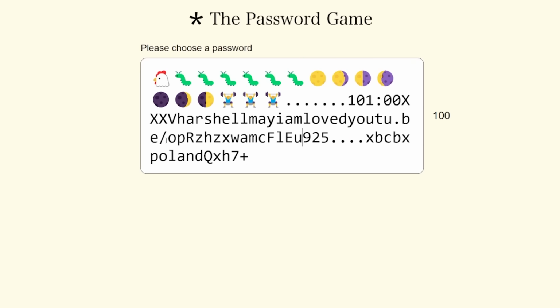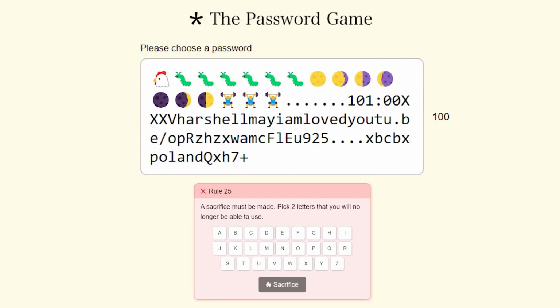Thankfully though, Glowbox64 also created a spreadsheet with every possible video length, and we can just copy it over to replace ESPT. Next, for rule 25, we need to select 2 letters that we can no longer include in the password. Usually the safe bets are J, K, Q, Z, W, and R, and then you just have to pay attention to which one of these you haven't used. The YouTube spreadsheet also includes which of these letters our YouTube link uses, so that helps as well.